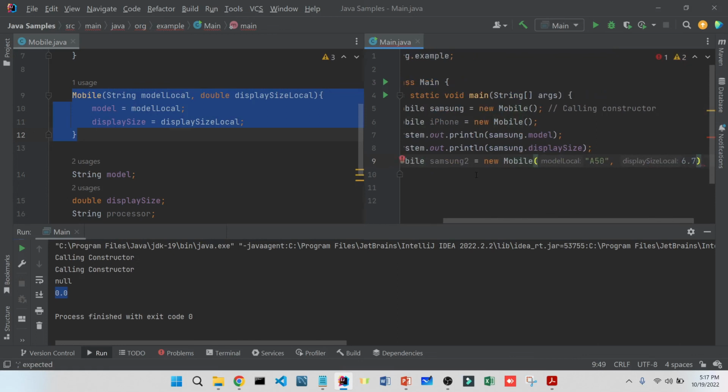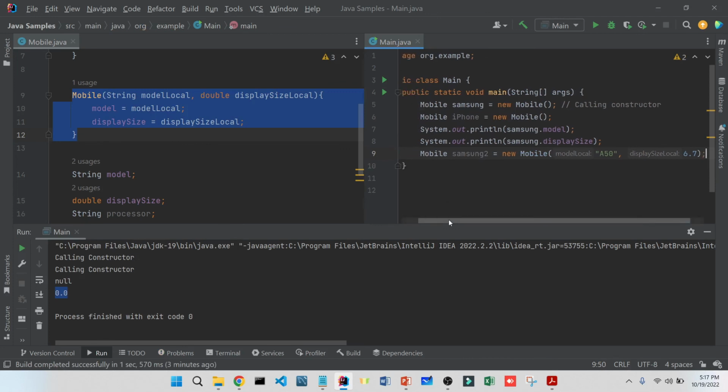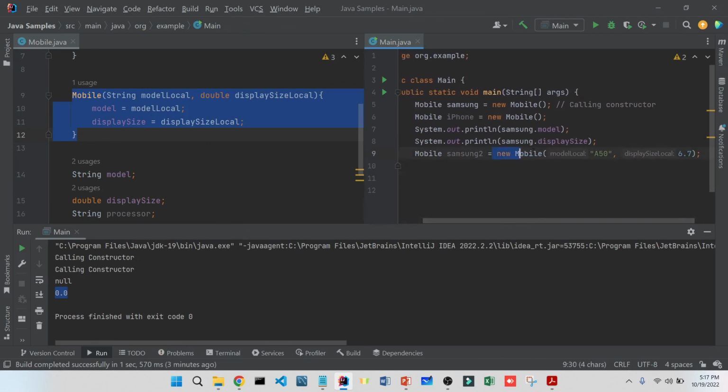You should observe that we are now creating the object with the help of the parameterized constructor. After that, if I try to print these two values once again, but with the help of the new reference variable, Samsung 2, it will display A50 and 6.7, because the instance variables are going to be initialized with these two values.